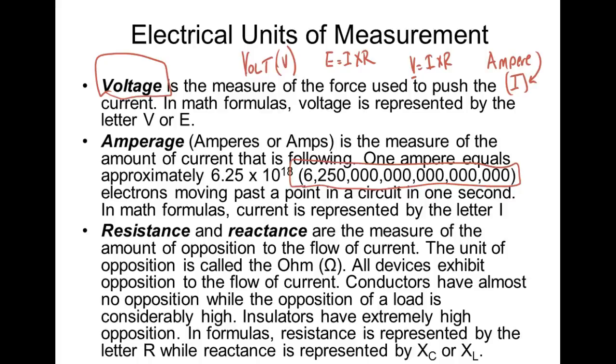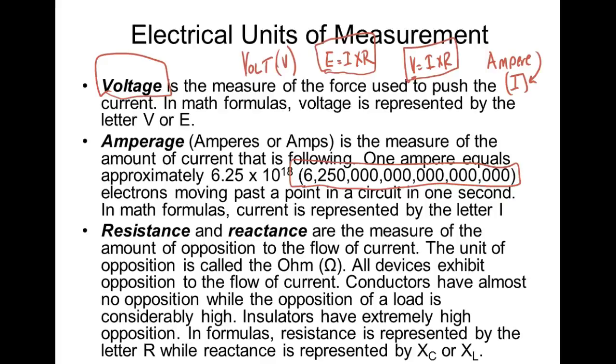So using V on the left side and solving for V on the right side on this formula right here, some people don't like that. So instead of using V is equal to I times R, they use E. And both those are the same. So some books teach E for voltage. Some books teach V for voltage. Who's correct? Both of them. In the military, we learned E when we took it.